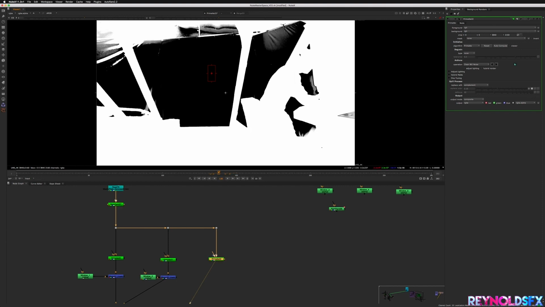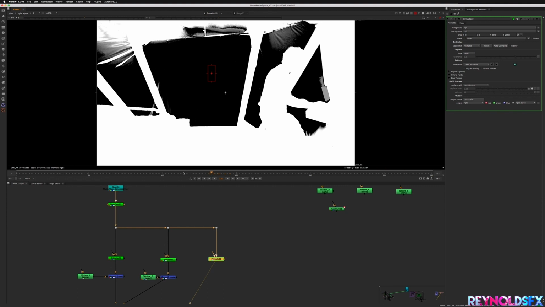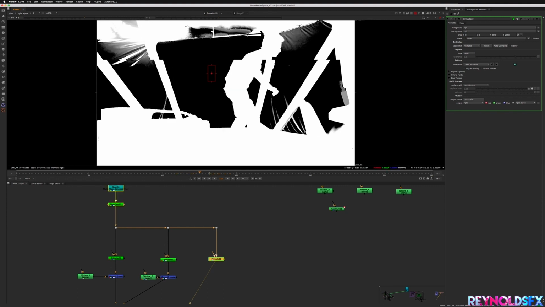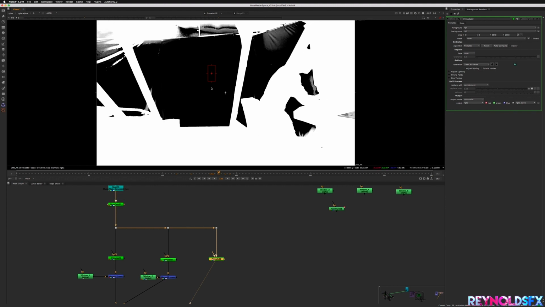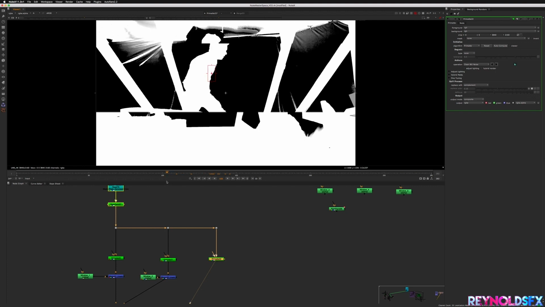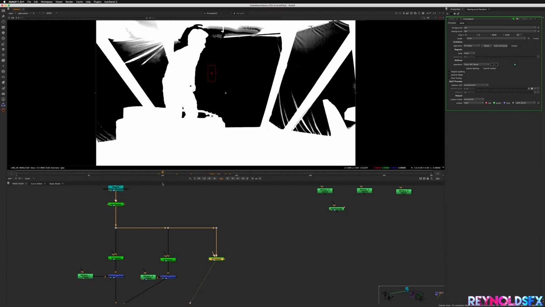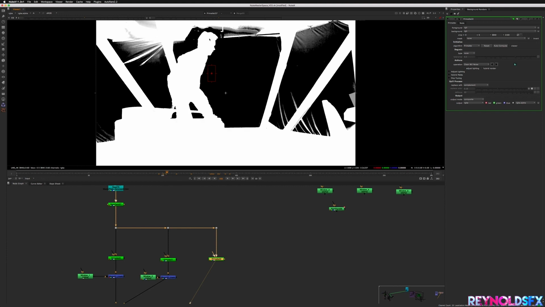So like I said earlier, we want to concentrate on where he's at. So if I'm keying here, I can get a decent key, and then he walks away and we start seeing this peak. We're just going to ignore that because that's going to be gone. We're only going to be using it where he's at. So we only need to really focus when he's in action.